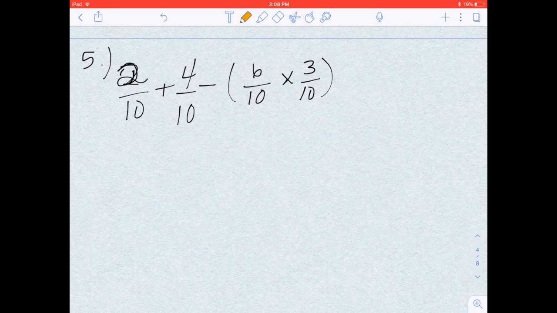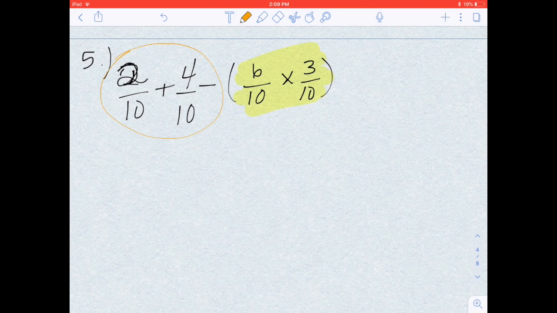All right, number 5. Number 5 is mostly figuring out if you can set this problem up right, okay? If the product of 6/10 and 3/10 is subtracted from the sum of 2/10 and 4/10, what is the difference? So it's a little weird because actually this part is the first part you read in the question. So this is your 6/10 and 3/10. So that's the first part of the question. Then you had to go back and do this part right here. So you actually wrote the second half first. It's very strange. Anyway, if you set it up, that was the big thing.